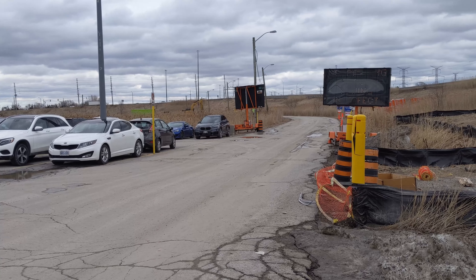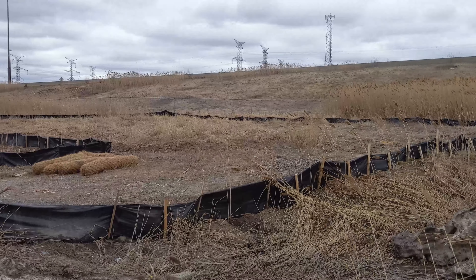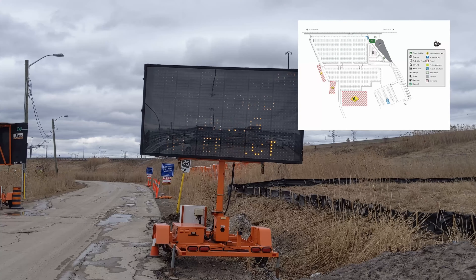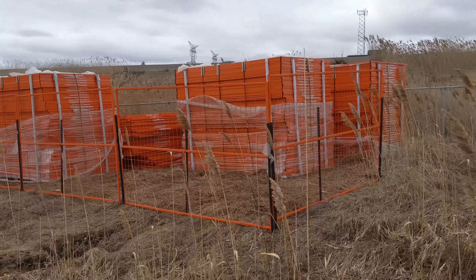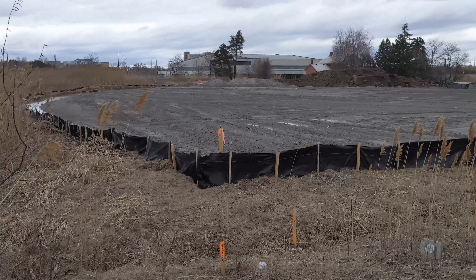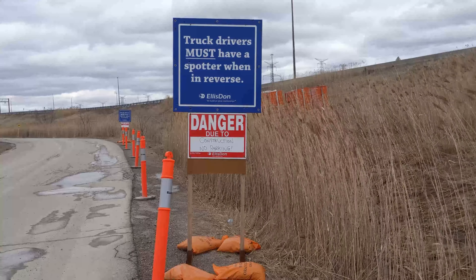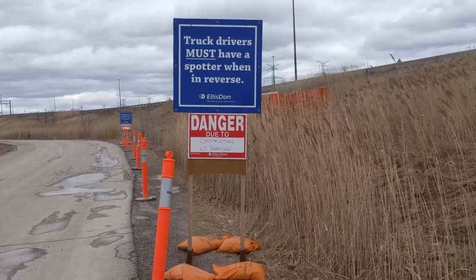The other part of the station that has been worked on is the new additional parking spots coming into the parking lot. There will be about 300 more parking spaces, located in the southeast corner of the parking lot towards the far end. You can see that the areas where the parking spaces will be going have already been blocked off and ready for further construction. This big lot here is the furthest along in the process, with the ground already covered in gravel and ready for the next step. Just be careful not to park on this road here if you do use the station, as trucks will be moving through here to get to the construction sites.